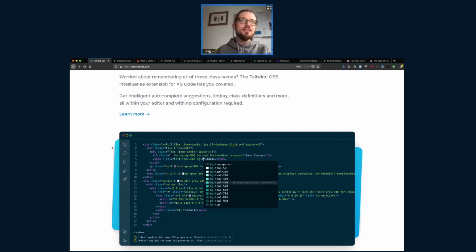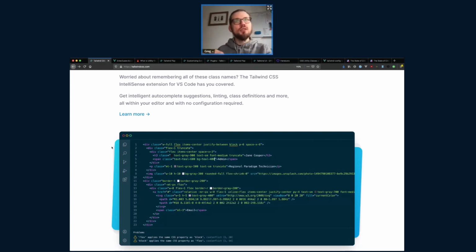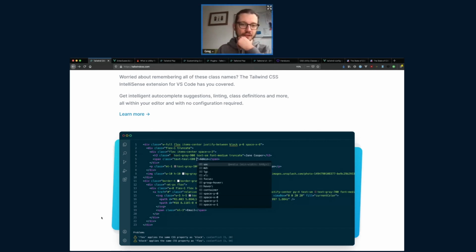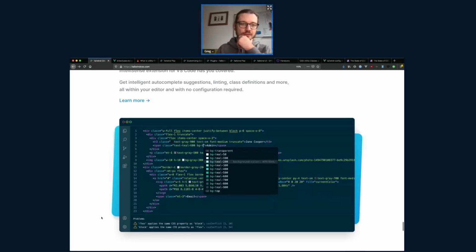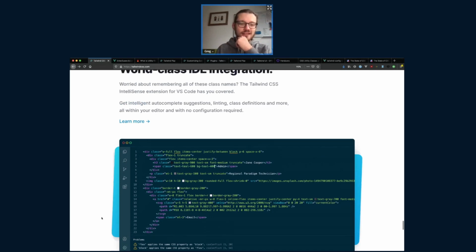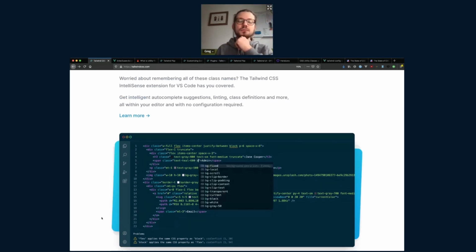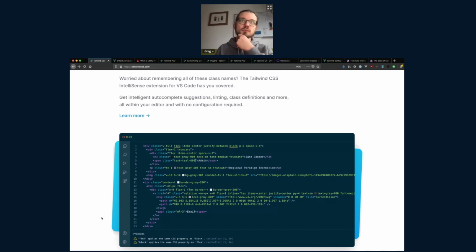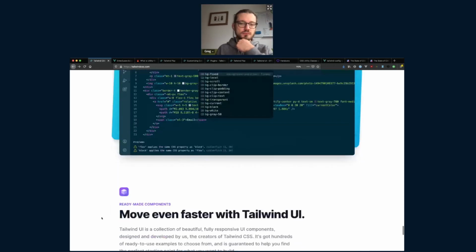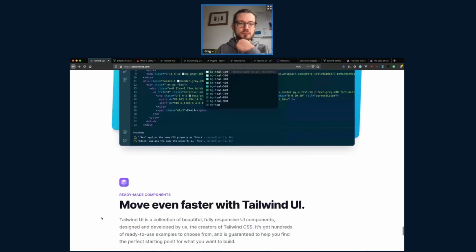I think the first one gets applied and the second gets ignored. I think it was this way. Okay, interesting. Yeah, but here you get the info. I don't know if it's for the other editors, but VS Code is the most common. Yeah, PurgeCSS should be able to tell at compile time if you have contradictory CSS classes, right? Couldn't that be a feature of PurgeCSS then? Maybe, I don't know.